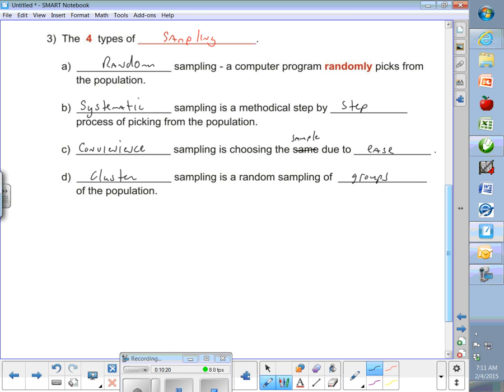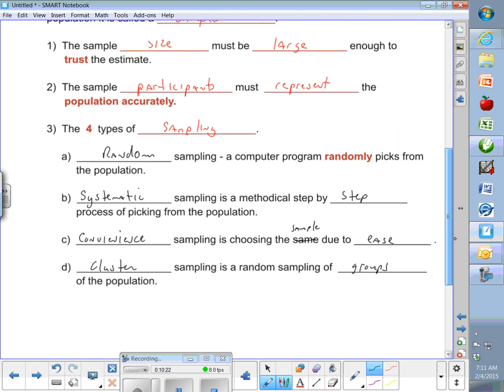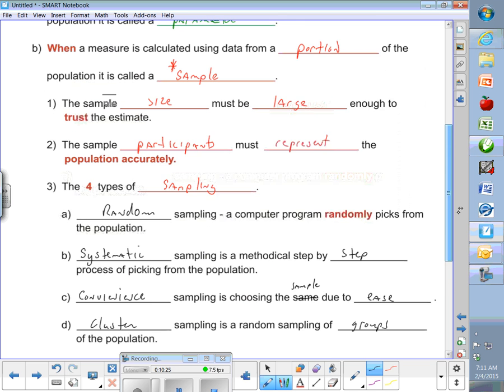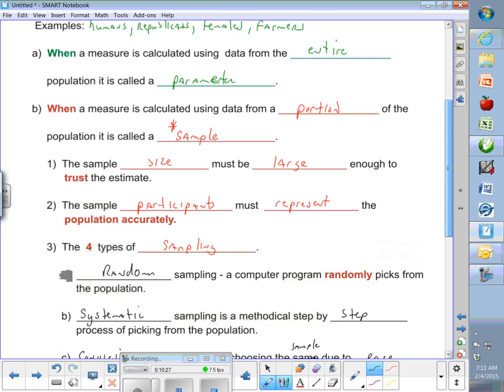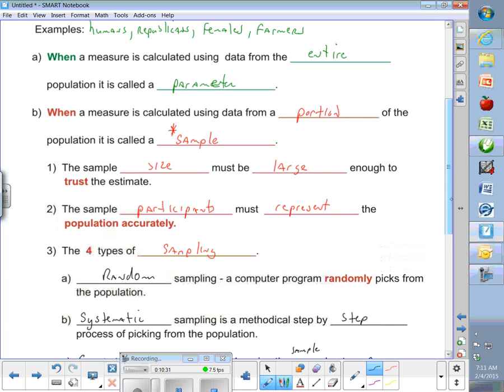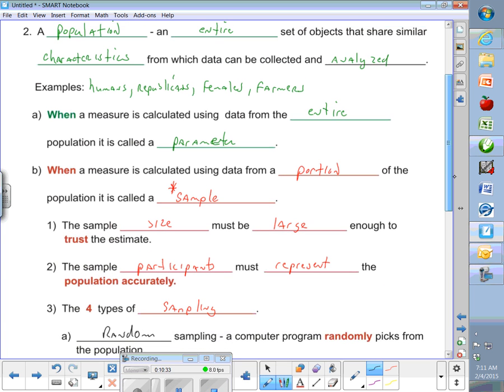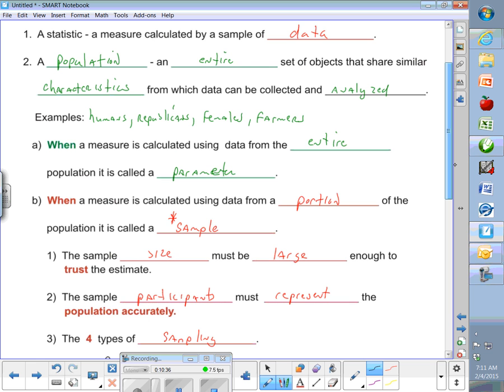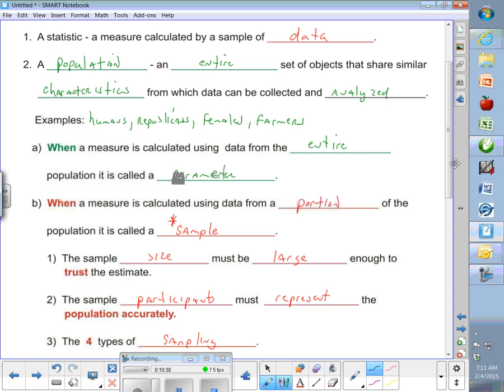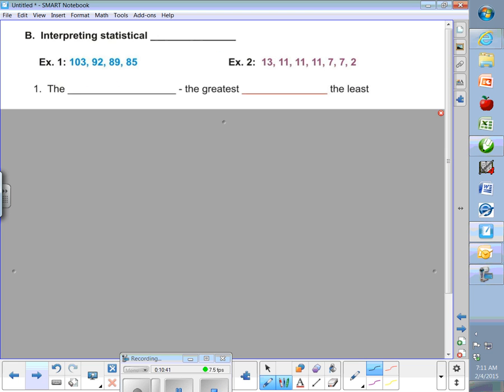Okay, so out of all of that, the key there is really random sampling, the idea of sampling. What is a sample? It's a portion of the population. That's important to know. The word parameter is a nice word, but really sample, population, and data are the keys there. If you can get those down, that'll be great. All right, let's go to the second page of our notes. This is really the meat of this lesson, and here is most of the testable material from lesson 10.1.